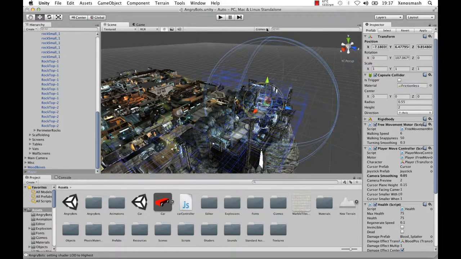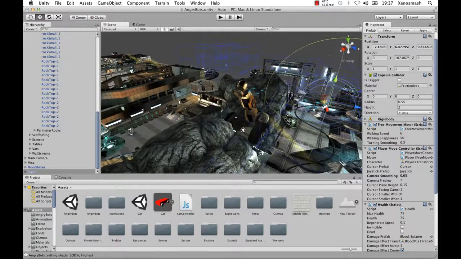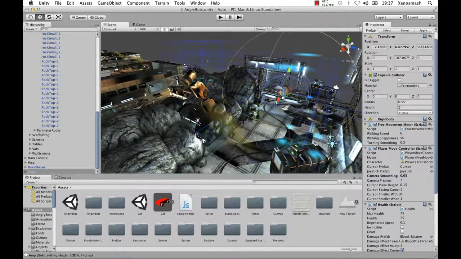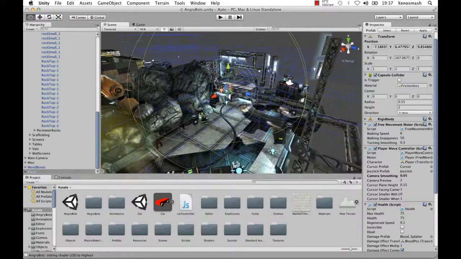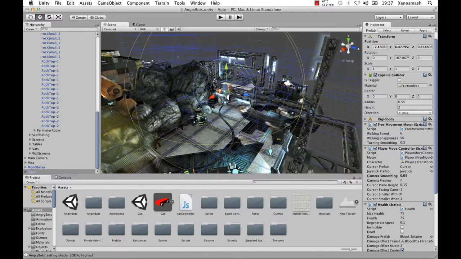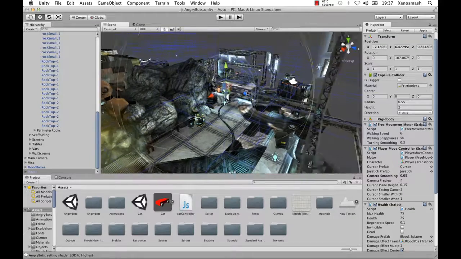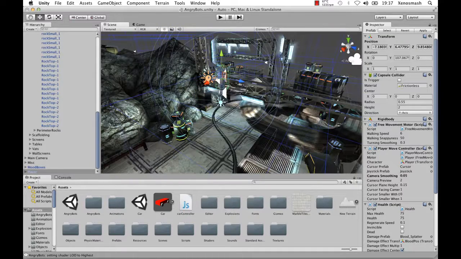Alright, and then finally we have our gizmos drop down. So let's take a look at some of our gizmos. Our gizmos are essentially these little icons that you see all over a game. This just helps us to visibly see where these different types of objects are. So over here we have a camera, down here we have a light object, and then if we zoom in over here we can see we have a sound clip object over here.